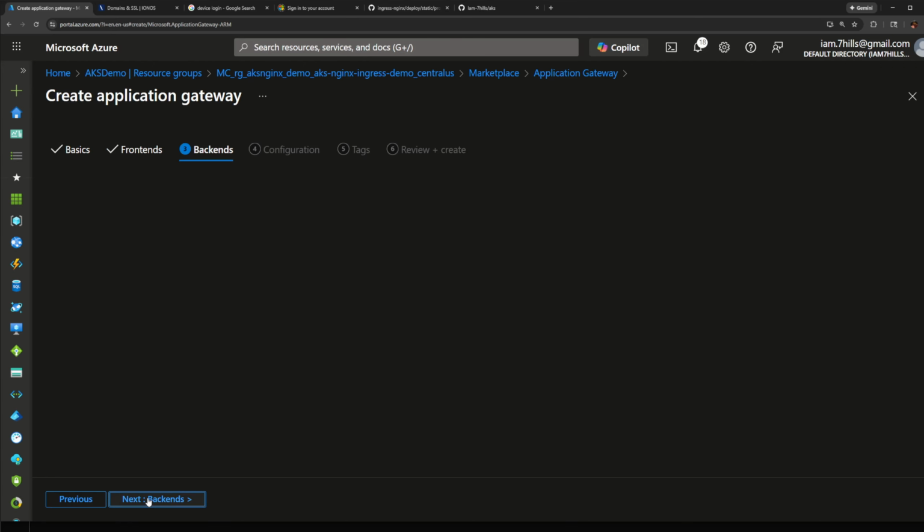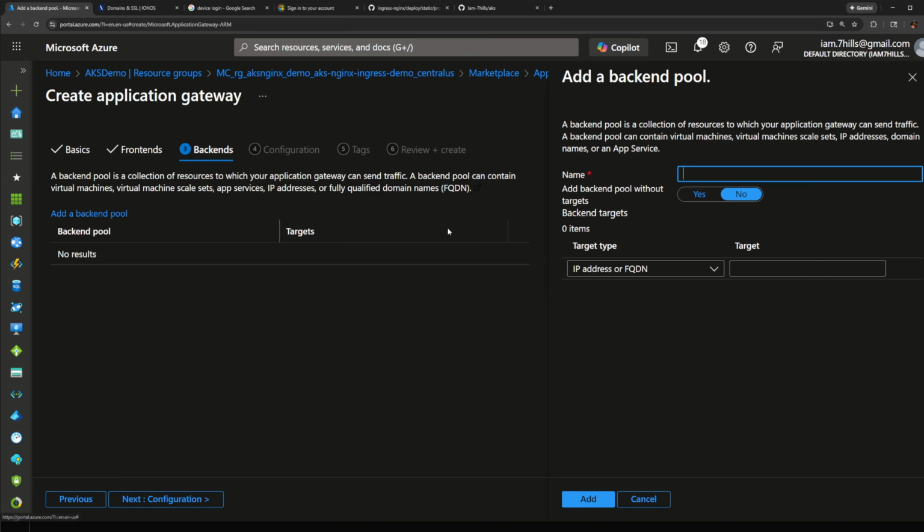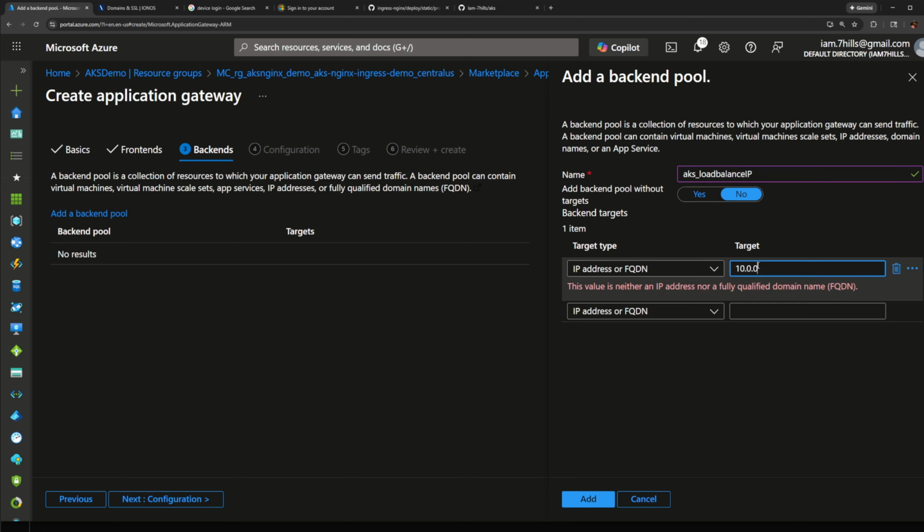Next, backend. We have to add a backend pool. This is the place where you will be adding the Azure load balancer, the AKS load balancer IP, which is nothing but 10.0.0.8. Add.